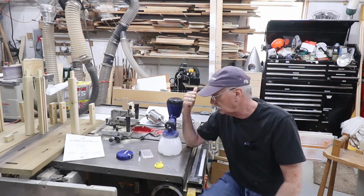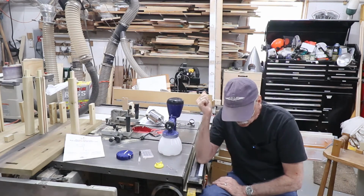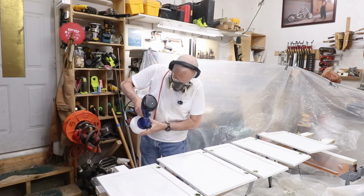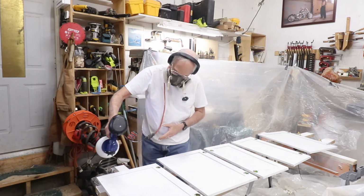thinner to thicker materials. Now in the video I'm showing you now, you can see I'm spraying. This is when I started spraying the second batch of doors. I want you to see a mistake I'm making in this video. If you haven't seen it already, let me show you.